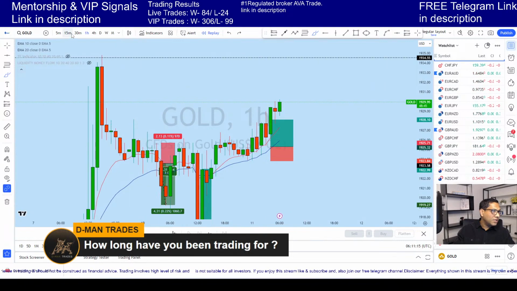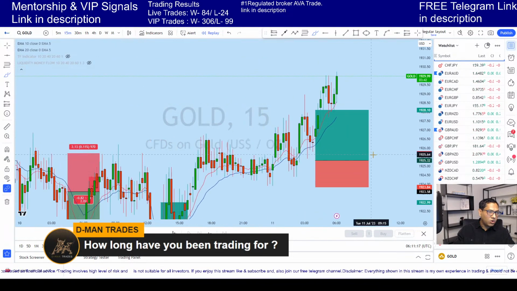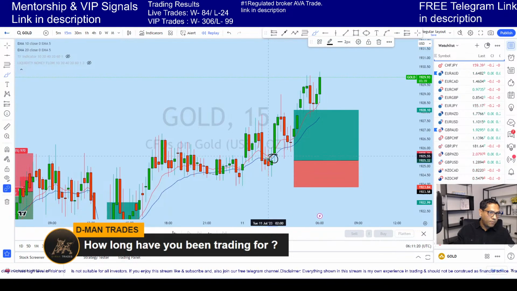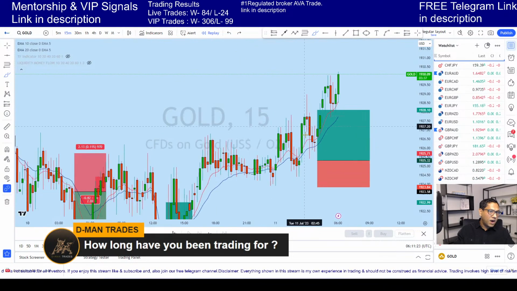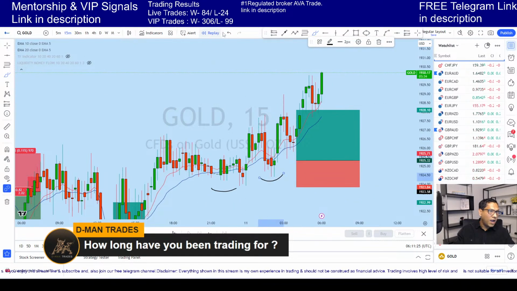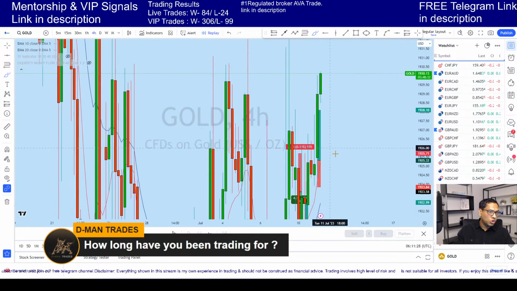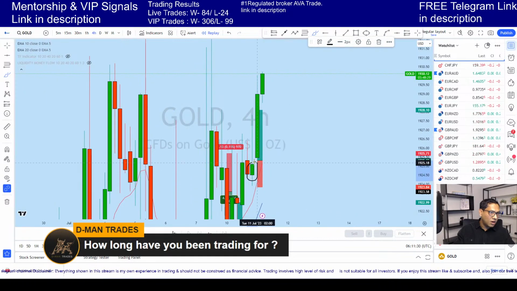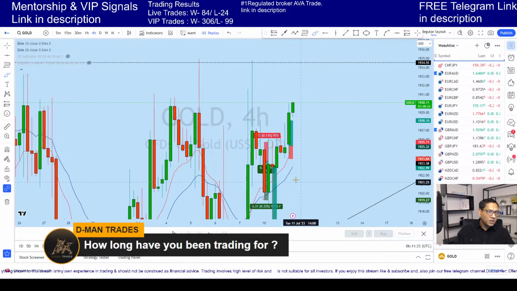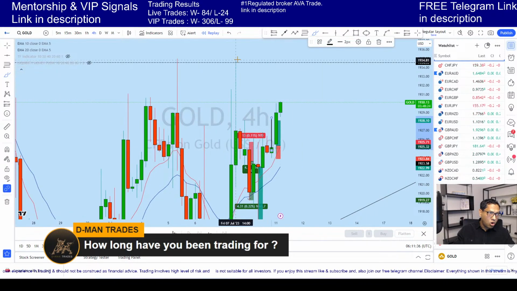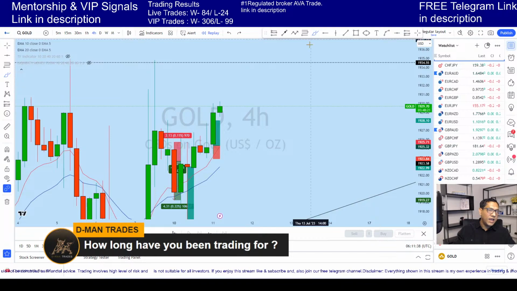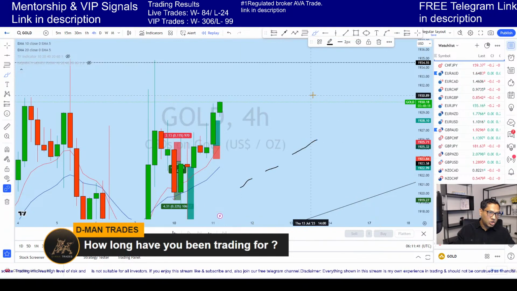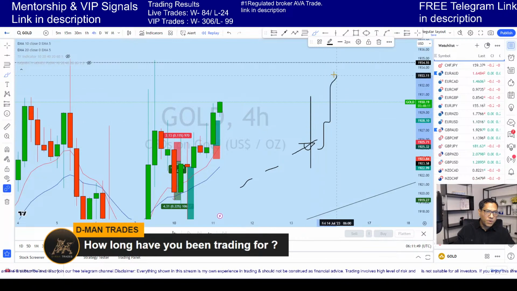Now the reason that I have called for this trade is because you can see in that zone there's a gap opening, and then the market has formed series of higher low. From 4 hour perspective, we saw that in that area there is a shooting star. That shooting star just closed with a long wick at the top. Now keep in mind, when you see an uptrending market, a shooting star on a level of support with a long wick at the top, in majority of the time you will see the price will go ahead and fill that long wick at the top.